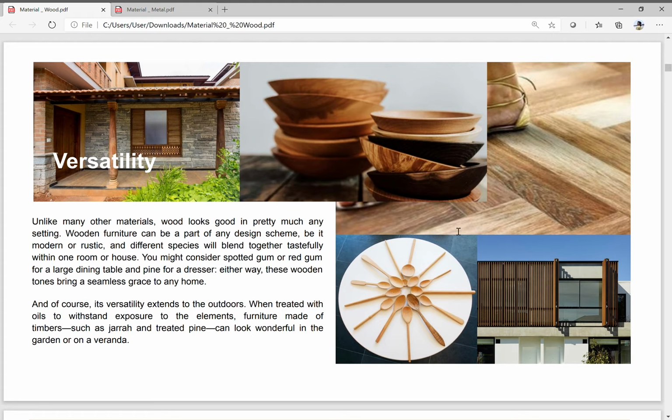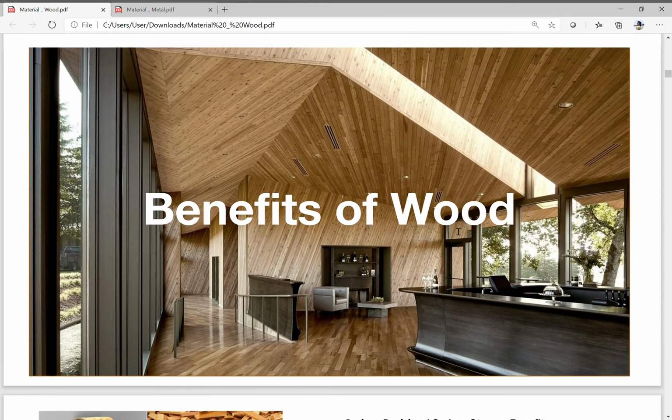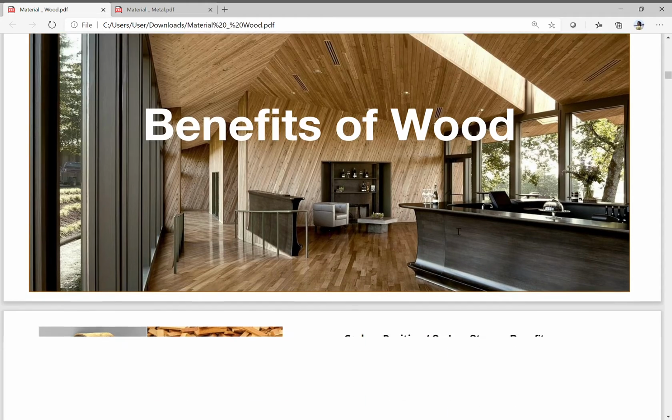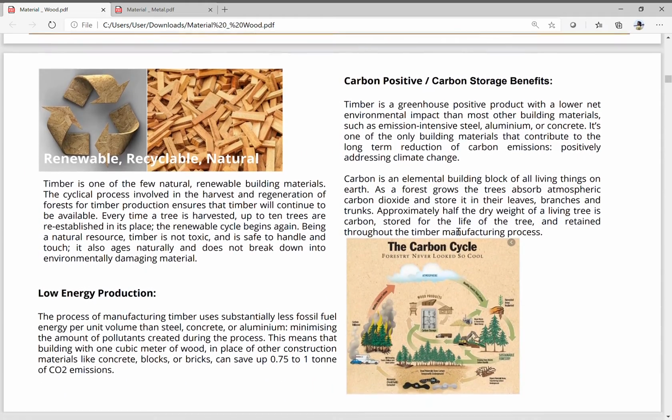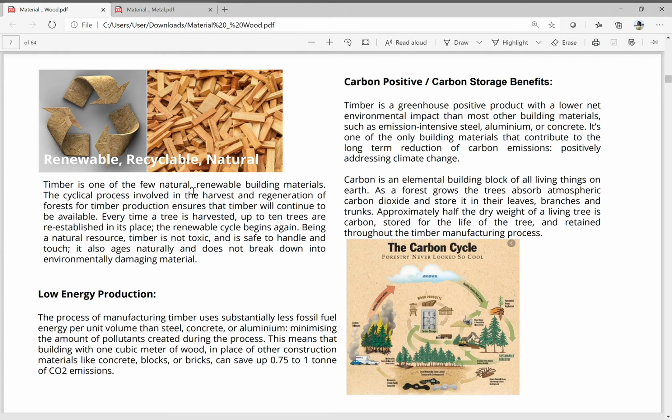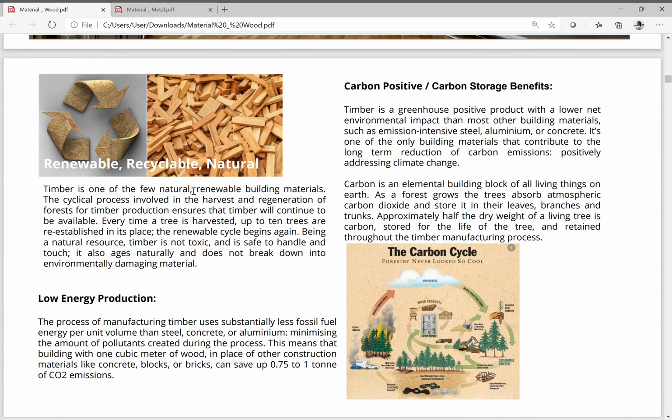So you have to be conscious when it comes to the design application, whether it be indoors, outdoors, or structural. Okay, so for the benefits of wood, we'll just discuss it at a fast pace. Wood is a renewable and recyclable material. Unlike plastic, wood can be developed into a composite, or it can be recycled to come up with oriented strand boards or composite boards that are used for cabinetry.